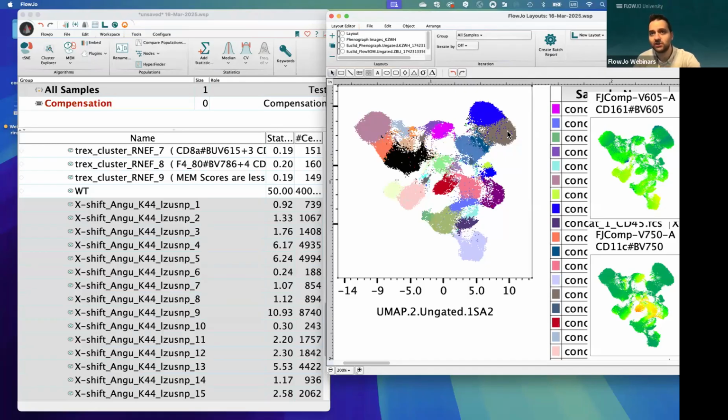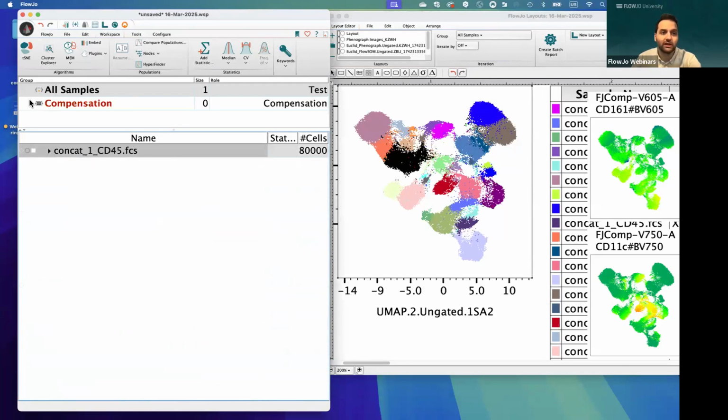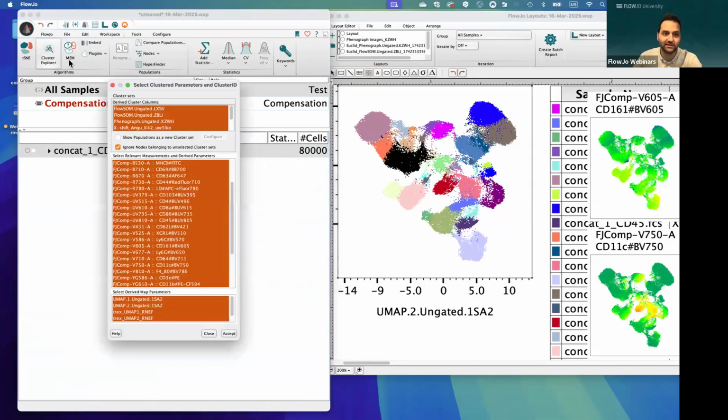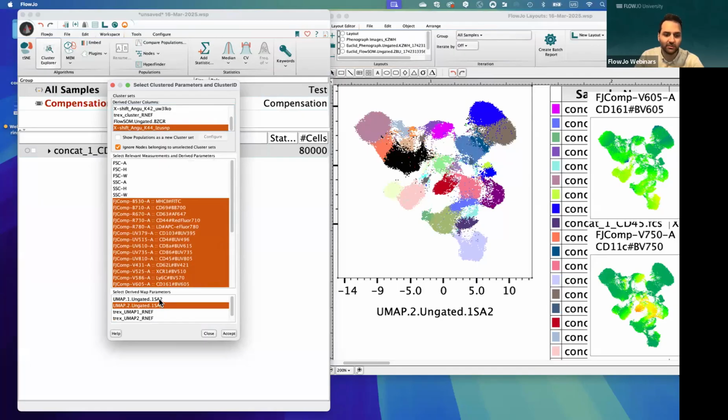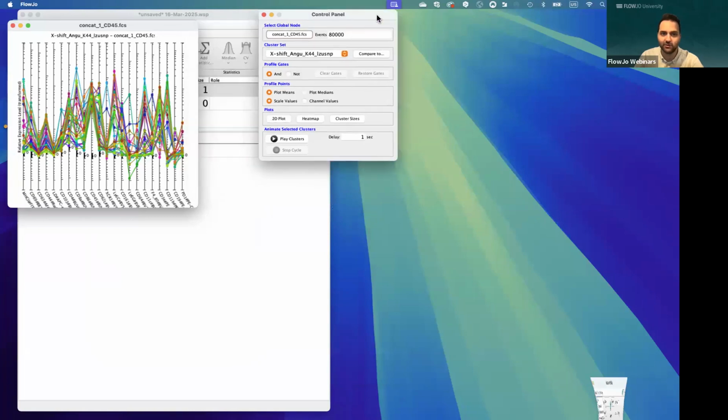Since EXIF doesn't produce any nice heat maps, that's the only disadvantage, but otherwise it's a great algorithm. But remember, you can always use your Cluster Explorer algorithm. We implemented Cluster Explorer into FlowSOM, so you can go here, press Cluster Explorer, and select any of your clustering tools that you ran. You can select FlowSOM, EXIF, or whatever you ran. Then select the parameters you want to visualize and also your UMAP. It will combine all of this information into very informative plots.